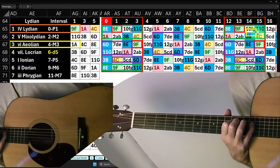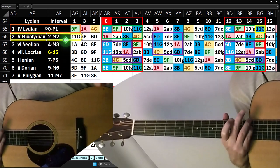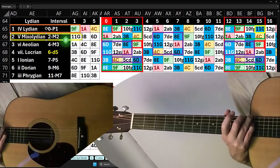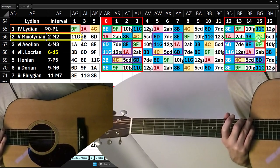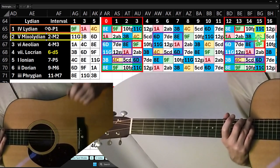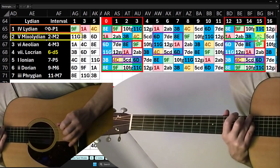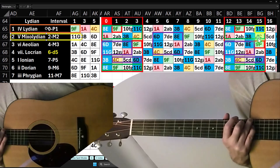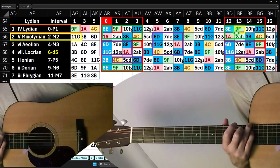All right, let's go back to the second. And that's going to be then the second of mode four, Lydian, is a two note away major second. How do I know that? Because if I count it this way, it would be 10 note away, which would be a minor seventh. Therefore the inverse, 12 minus 10 is a two note away major second. So if I see that shape, I'm like, oh, that's a 10 note away minor seventh, inverse, therefore two note away major second. And that of course brings us back to the octave. All right, so that's good for that.